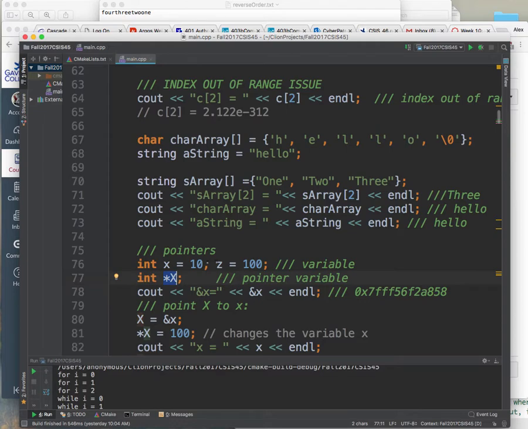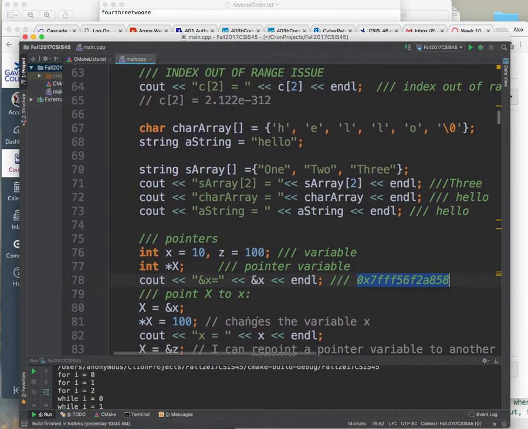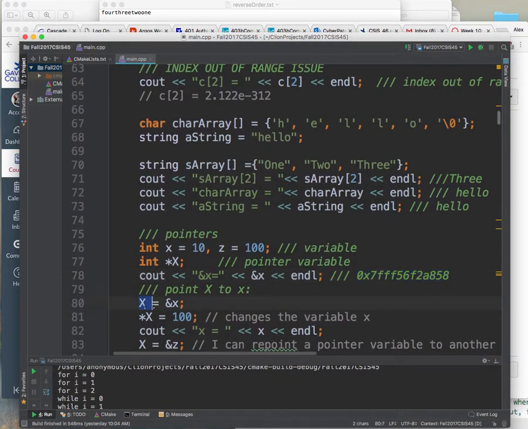Right? So how do you get the memory address of some variable? By just using &x. Okay, so if I said &x, that will show me the memory address for this variable x, which usually will change. Every time I run the program, this memory address will change because the variables are not always stored in the same place in memory every time you run the program. Okay? But that doesn't really matter. You just say *x is equal to &x, and then now pointer x is going to point to the memory address of variable x, whatever it is at that time when you ran the program.